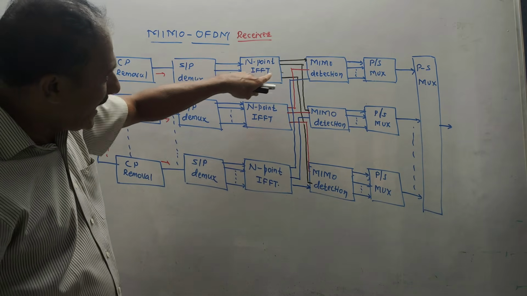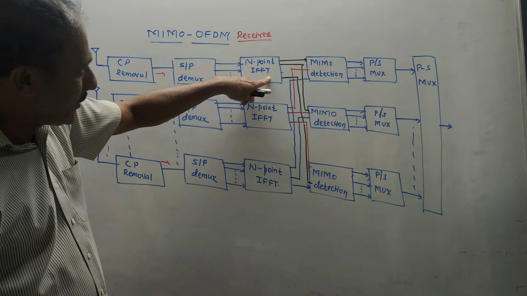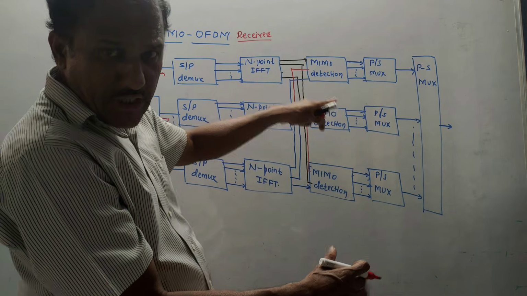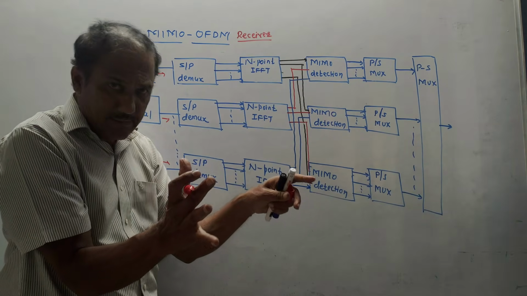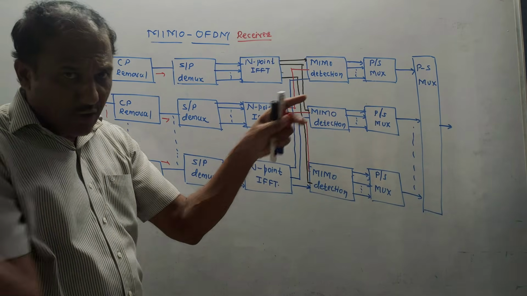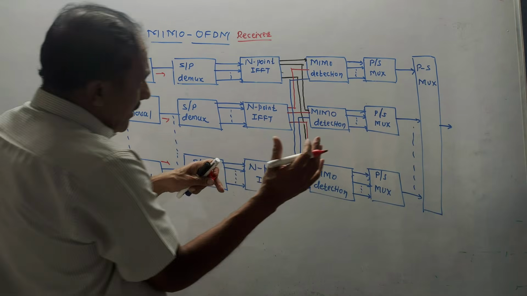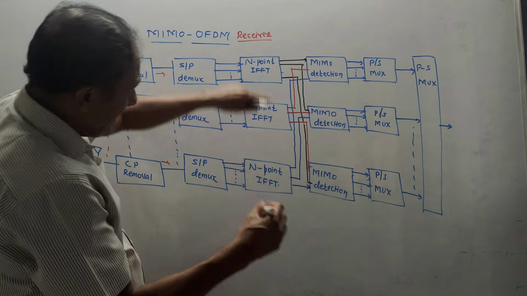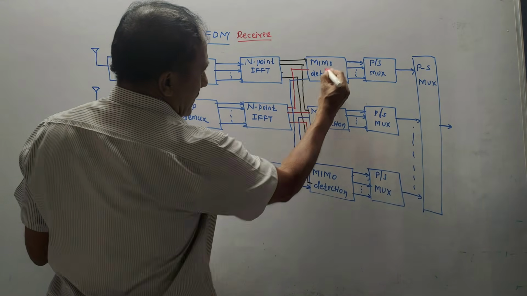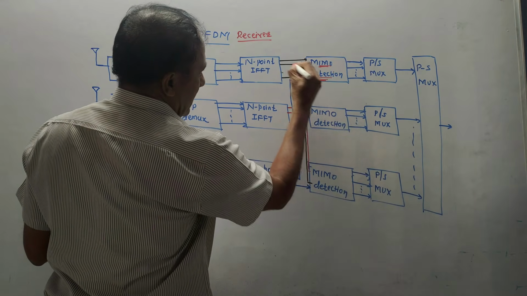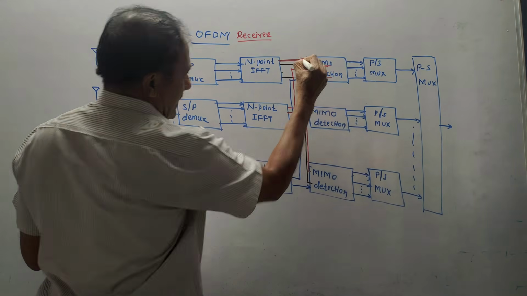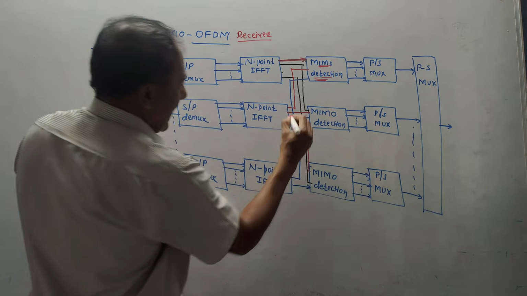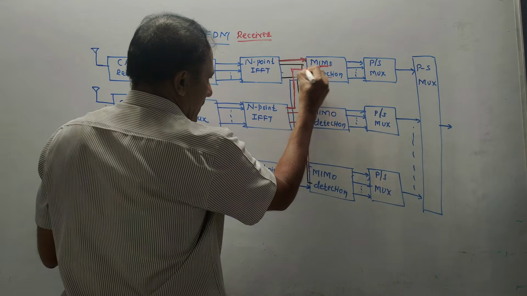Then we perform the n-point fast Fourier transformation. Now this connection in the diagram is important for MIMO detection. We are using a multiple antenna system, so we have to combine the signals from all the antennas. To make it simple, let us say this is the first connection from the first antenna. This is the connection of the second antenna, and it is connected over here.